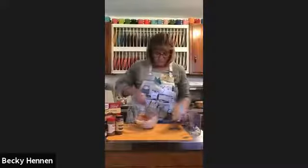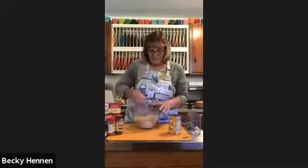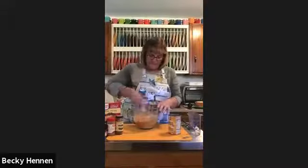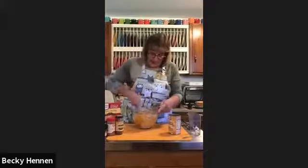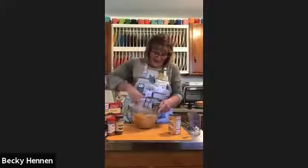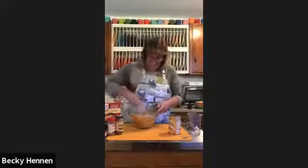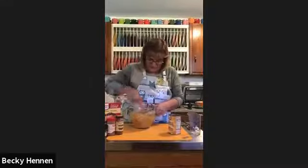So that 1 cup of water that you added is actually for half the recipe, right? No, this was actually 1/2 cup. Oh, okay. So the cup is for the whole recipe. Yeah, if I had a whole box of cake mix in here, I would add 1 cup of water and 1 whole can. Okay, gotcha. 1/2 can there. I actually had to measure it out earlier to see what 1/2 of the cake mix was. Thanks for doing that for us. That's a little extra work. Well, I didn't want to have double the cake mix, like muffins, because I would eat them and I don't want to eat them.